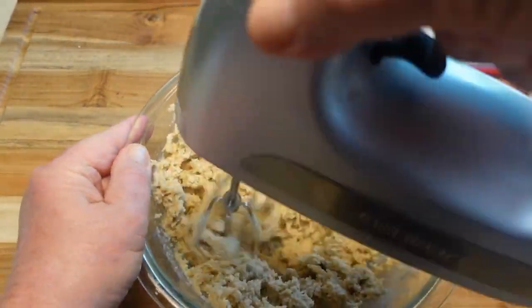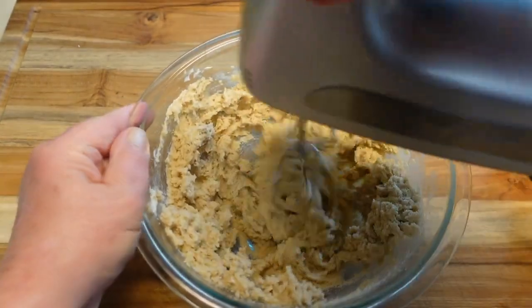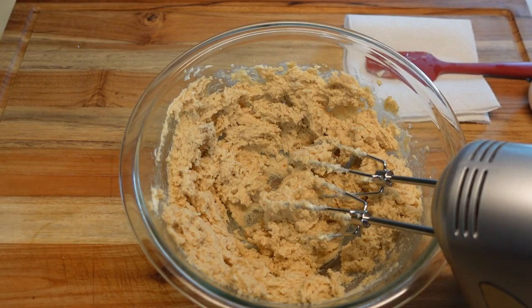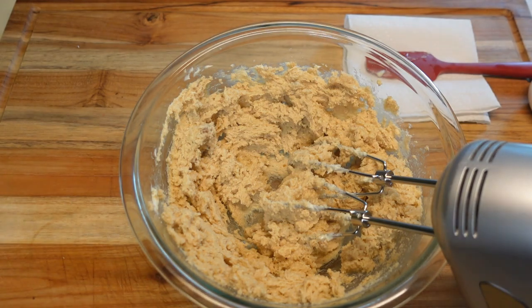Now, you don't have to use butterscotch morsels in this. You could, of course, use pecans, walnuts, or chocolate chips, or even cinnamon chips if you wanted. I just happen to like butterscotch chips. Next thing we're going to do is add the eggs.